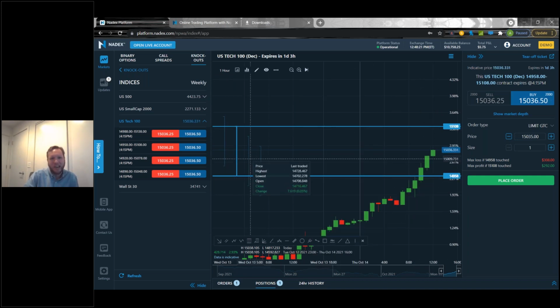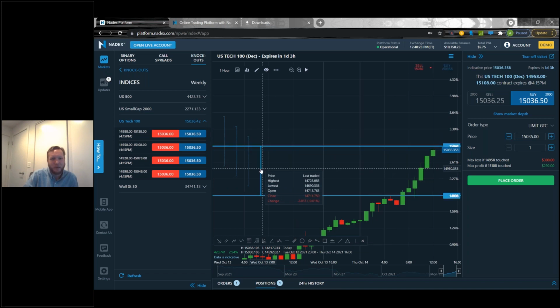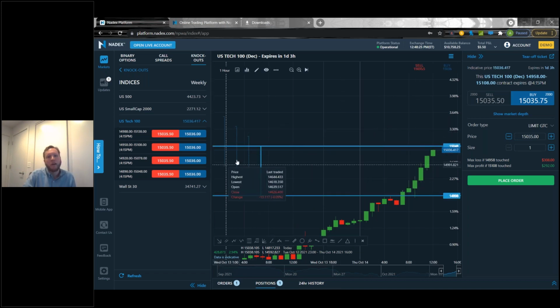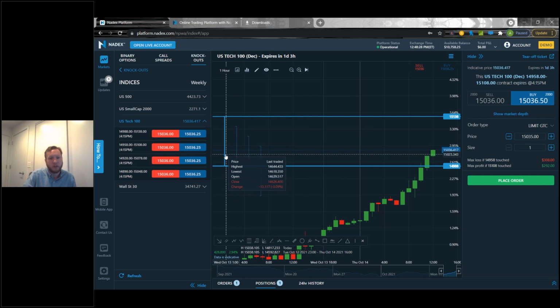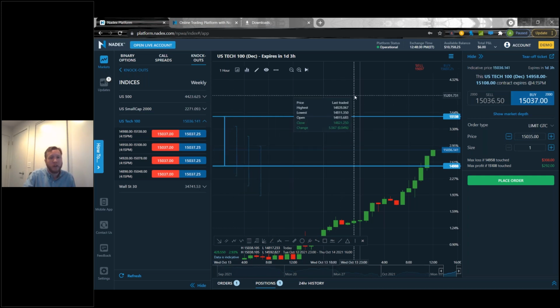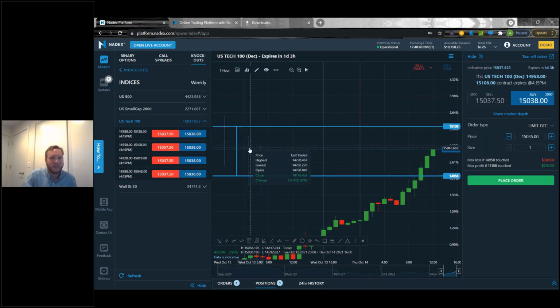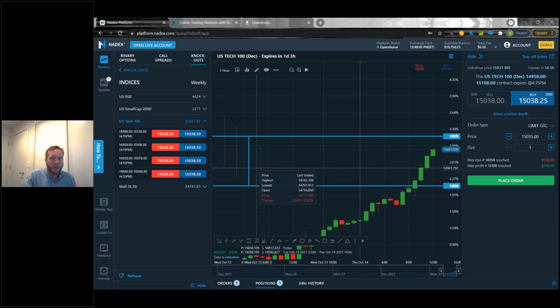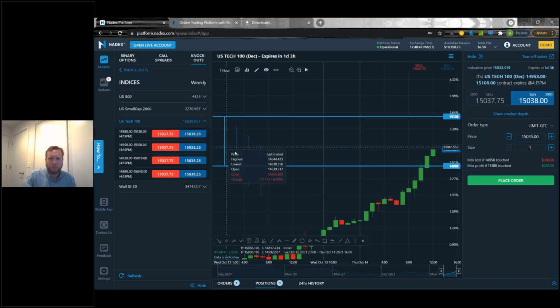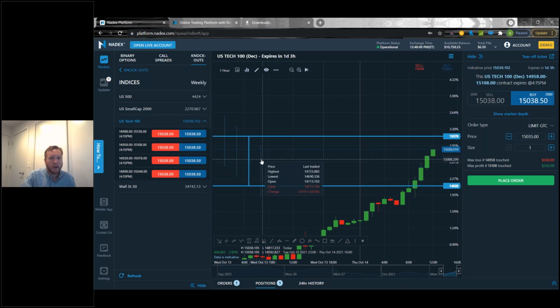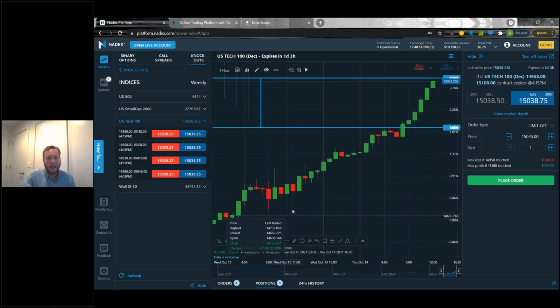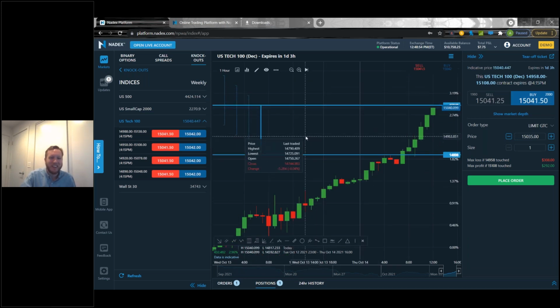If you are a touch bracket trader, you probably already know this, but you can click across these four because there are going to be four touch brackets. Sorry, knockouts. They used to be called touch brackets. I still call them that sometimes. They are called knockouts now, so a hard habit to break. But if you are a knockout trader, you can see your four knockouts on the left-hand side of the screen, and as you click up and down, you can choose your different knockout level. Okay, so that was the final thing that I wanted to show on functionality.